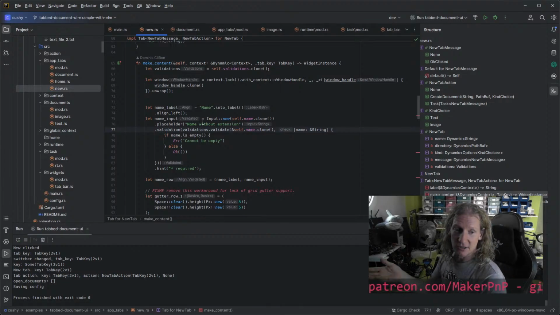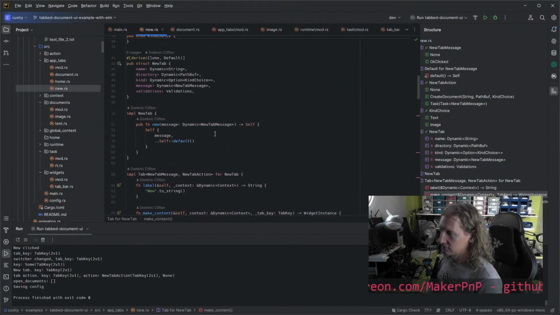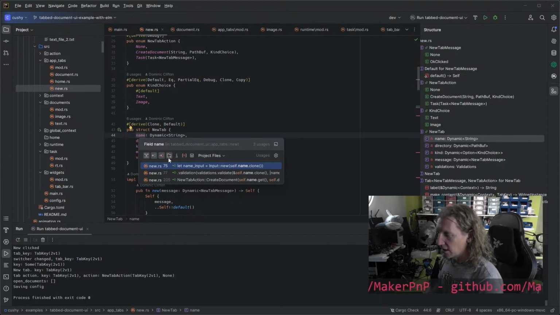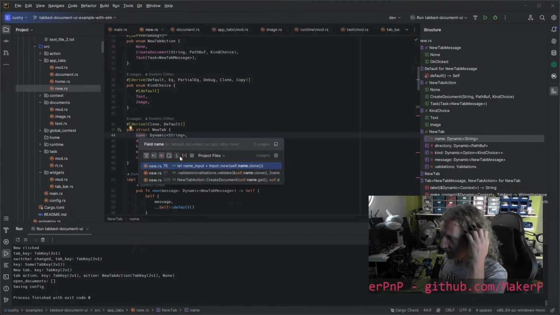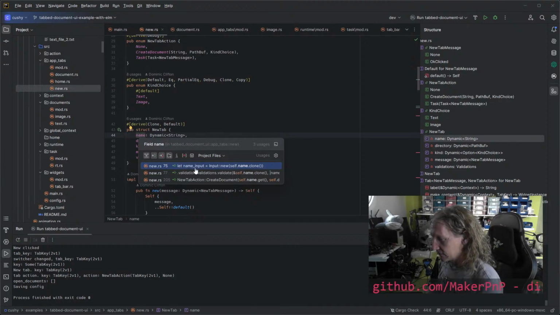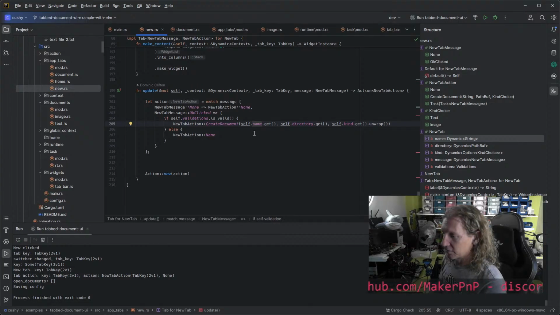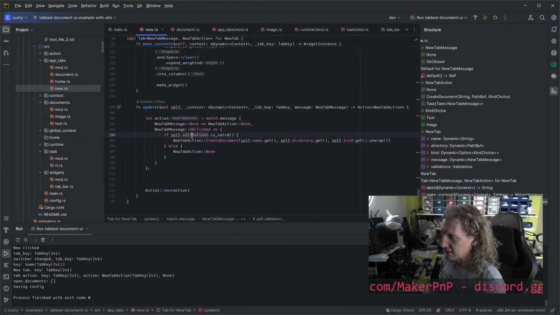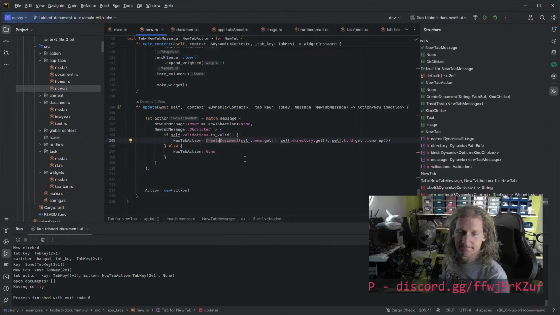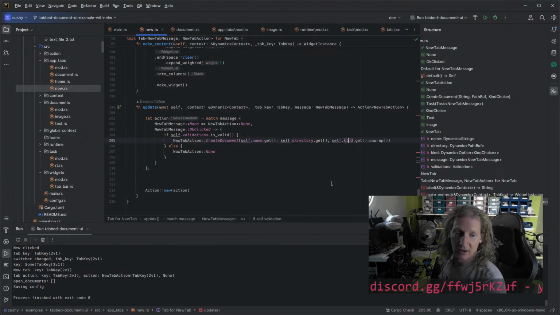And then when you actually need to use that value that's in this name field, it'll just be there for you when you want to use it. So we didn't have to create a message that wraps the value, which is interesting. So when we create the document, for instance, if everything is valid, then we just get the string out of it and give it to the action. And that's the same with the directory and the kind as well.